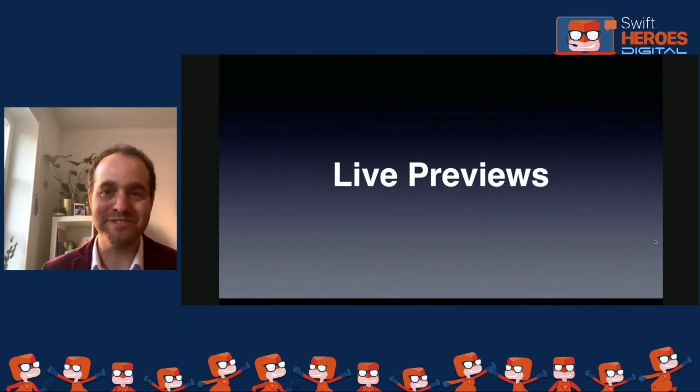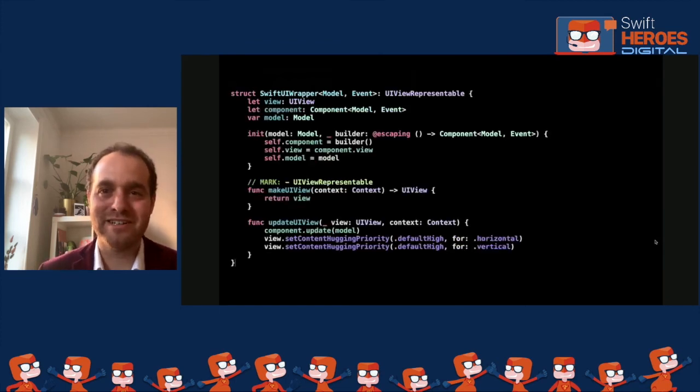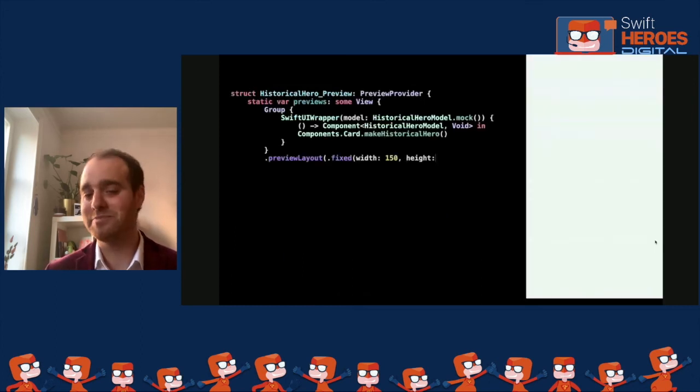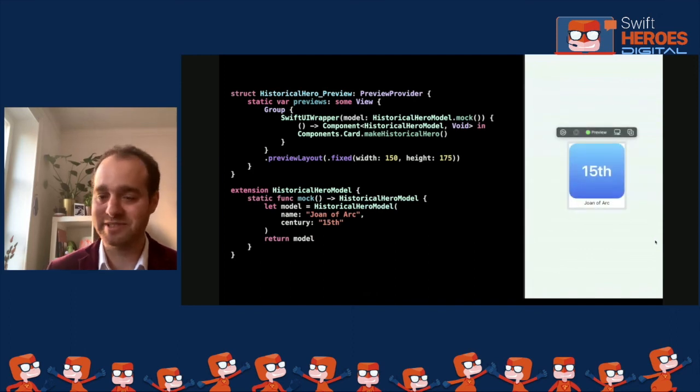We could use live previews from Xcode. The way we do that is something that Tim showed yesterday. We can create a UIViewRepresentable wrapper for our UIKit-based component that allows us to use it from SwiftUI. And then we can use that wrapper to have live previews. And yeah, this is what a component looks like, the historical card one.